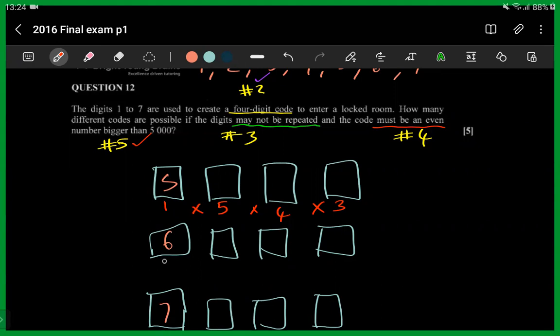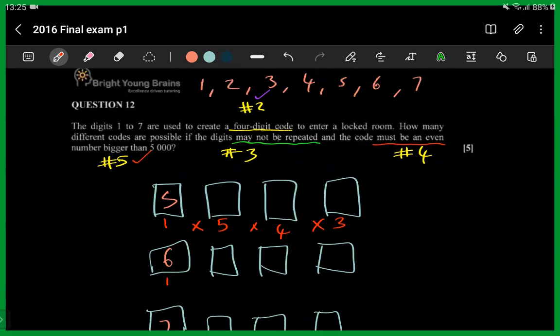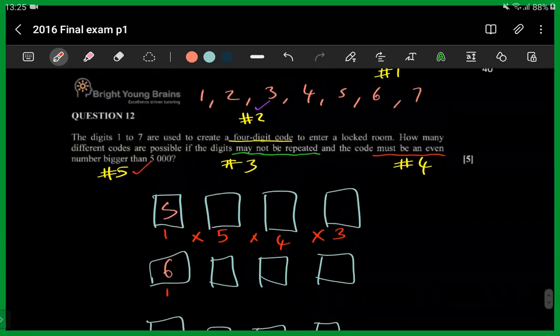So us thinking of numbers that start with a 6, right? We need to ask ourselves, there's only one value in the beginning. There's only one option. Once you put a 6 in front, for the back here, you only have 2 and 4 as options. Yes, you see that? Because you've used 6 already. Yes, because numbers cannot be repeated. We have to work simultaneously. We have to satisfy all the restrictions, you see.